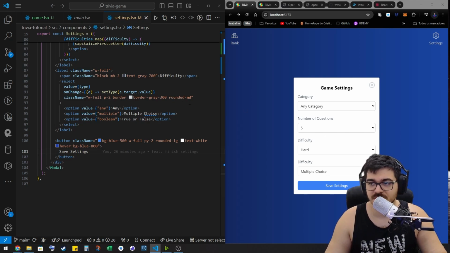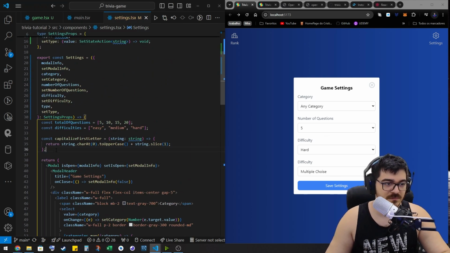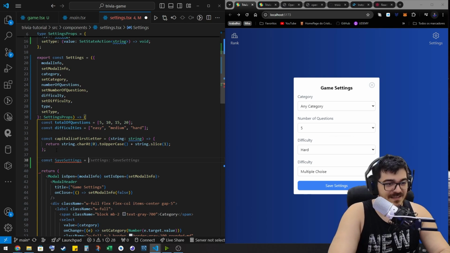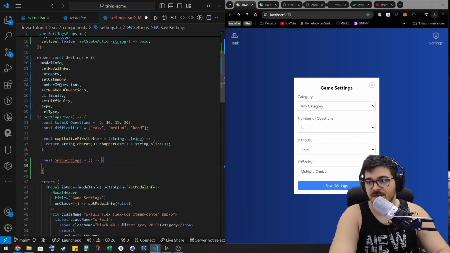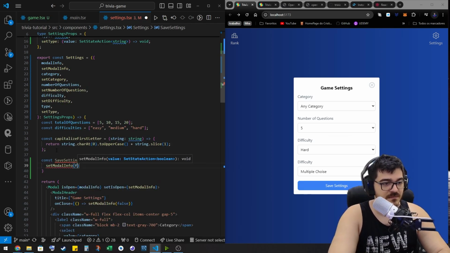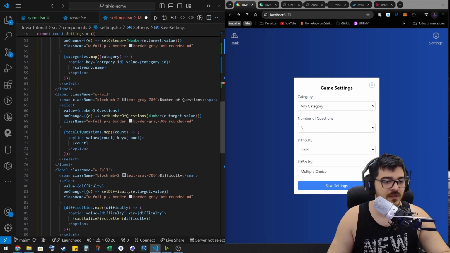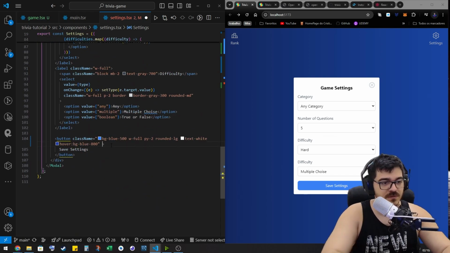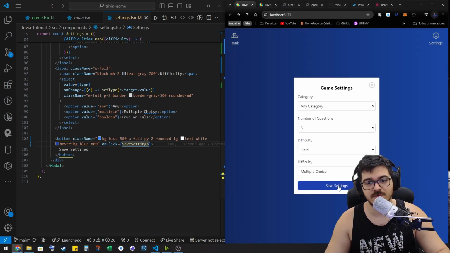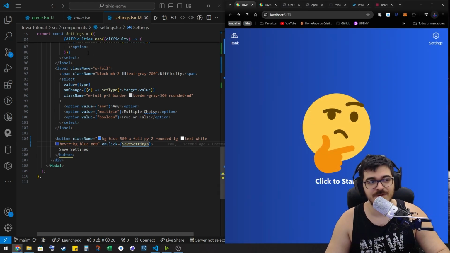Let me just create some function to close save settings, and we know set modal info false is going to close it. Let me just on click save settings. There we go, and it's closing.